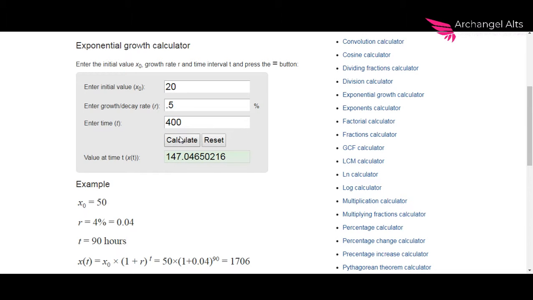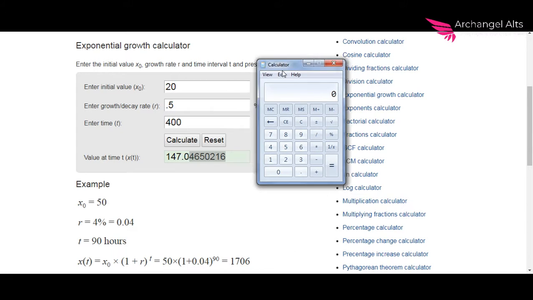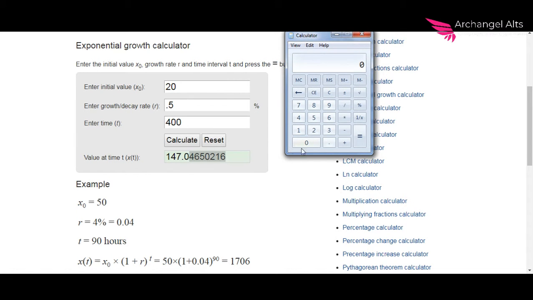As we go along, do this 400 times. You've now grown this trade size to this trade size. And we have 0.04 cents. Now let's look at what that would have been if it was just linear, okay? I know we're going in exponential growth, but this is the rule of fifths, folks. 20 times 0.005 equals this times 400. Okay, so $60 versus 147. Make sure that I did that right.